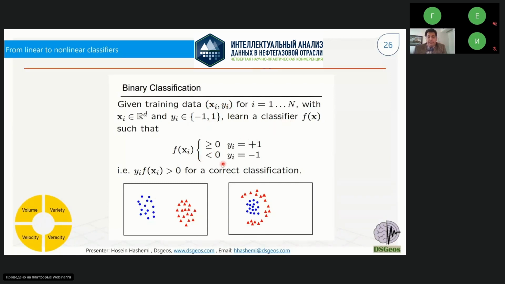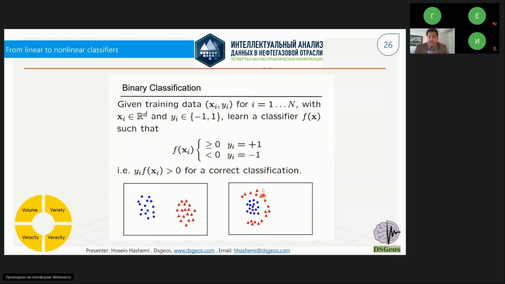And we would like to learn a classifier. The classifier that is linear has a shape like this. For example, if f(x) is larger than or equal to 0, it's in class 1, and if it is less than 0, it's in class 2. You can see here, the correct classification is when y of i times f of x of i is larger than 0. It's a very simple binary classification problem. A classifier like this can distinguish between these two classes, or this one, or that one. So it's a real question: which of them is true? This one, the vertical one, or this one? This is the thing that I will discuss a bit later. And no linear classifier can separate these two classes completely. For example, a line like this cannot separate red and blue. Some of the reds will go to the upper part.